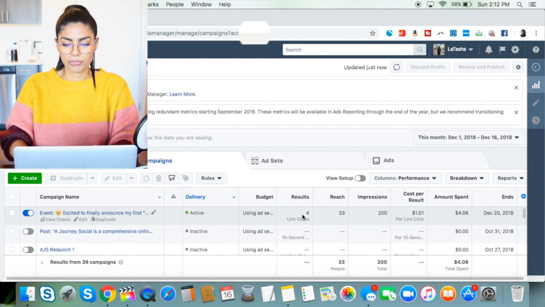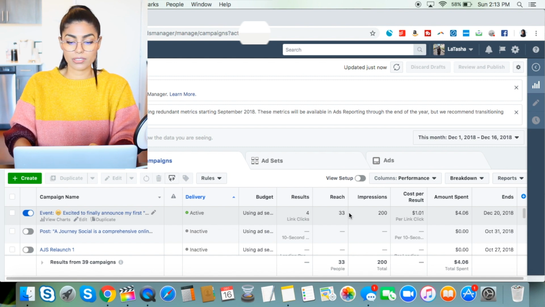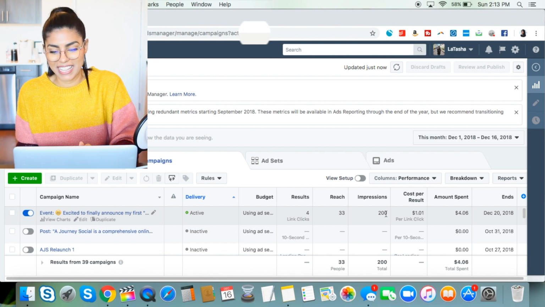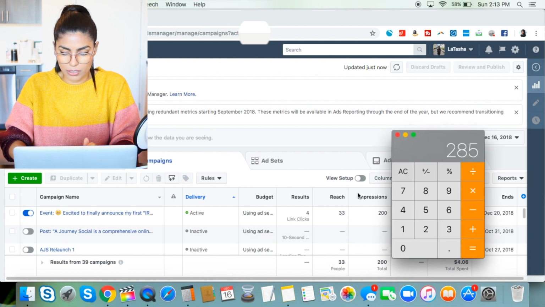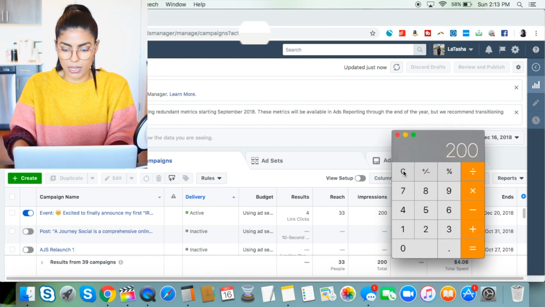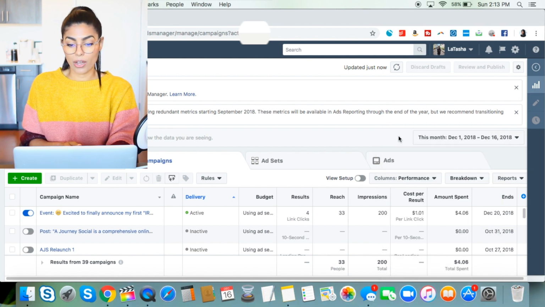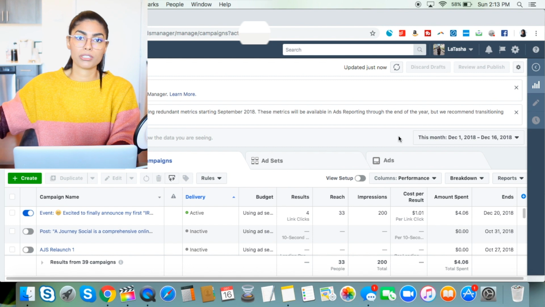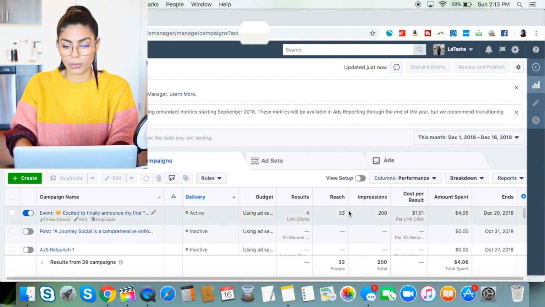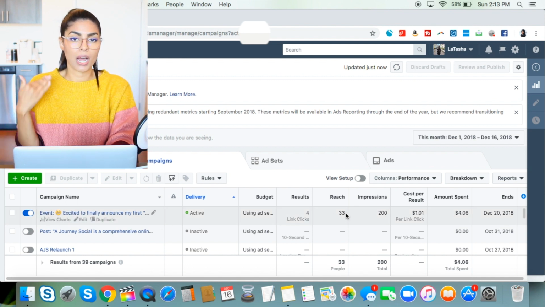But anyway, you can see total number of link clicks, total, again, here's the number. Reach, I've reached 33 accounts. Impressions are 200 though, so that's pretty bad. So that's saying that I can't even math right now. What is that? I think there's actually a metric in here. So 200 divided by 33 means that this ad has shown up 6 times for each account, which is not very good because I'm kind of at this point hounding them. So I'm definitely going to expand my audience so that I reach some new people and don't keep hounding the same 33 people. The reason the reach is so low is because this was an uploaded list.